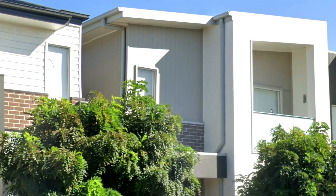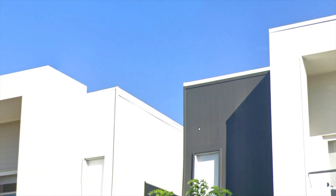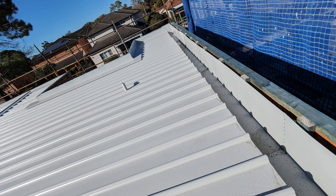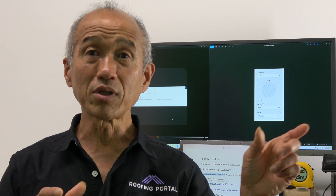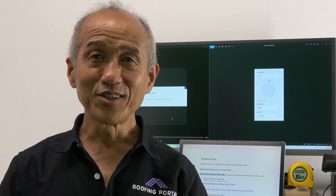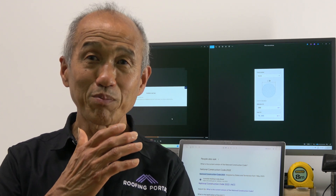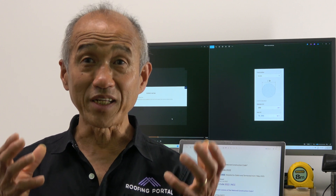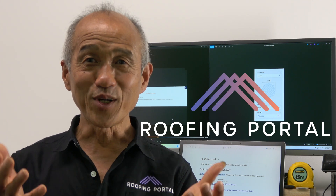The code gets more complicated because as the roof pitch goes down, you actually need more ventilation. A low-pitch roof is typically a metal roof. While some metal roofs do have eaves, a lot are bounded by a box gutter and a barge flashing — you can't put a hole behind a box gutter because that defeats the purpose. So it becomes a very difficult exercise to put an inlet and outlet on a flat, low-profile metal roof. The challenge now is for some Aussie inventor to come out with something that works, because the National Construction Code has created that demand. It's up to some smart cookie in Australia to figure out how to comply with ventilation codes for both pitched and low-pitch roofs. So the challenge is on — what do you think and what can you come up with?